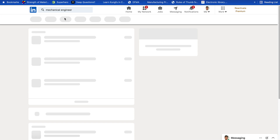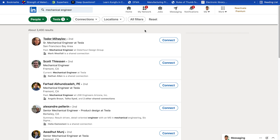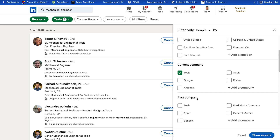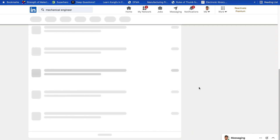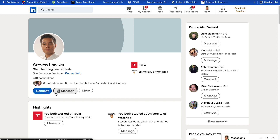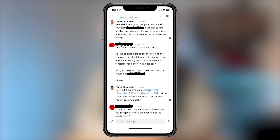First, in the LinkedIn search bar, type in the engineering role you want. Second, select People and filter by company and school — choose Tesla and the university you're currently at or have graduated from. Third, a long list of people will appear; these are people who started in a similar position to you and are now where you want to be, so they're more likely to respond. Message them saying something like: 'Hey, I noticed you also went to [university name] and are currently working at Tesla — I'd love to connect and learn more from your experience.' Fourth, out of everyone you message, some will respond. Follow up by asking for a quick call to ask how they landed the job or if their team is hiring. Make sure the conversation has a nice flow and you're not aggressively asking them to hire you.